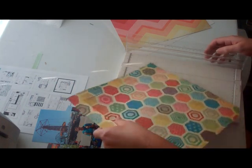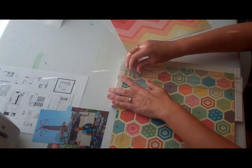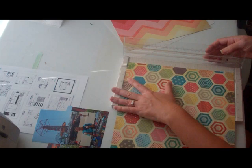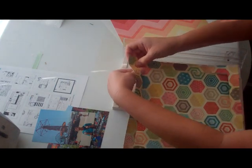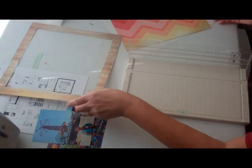This way I'll get the benefit of having the base on the outside, but I won't be wasting all this paper. It's hard for me to do when it's a pattern, especially a pattern like this. The hexagons can be used for so many different things. So I'll pop that out. This is going to be our background.